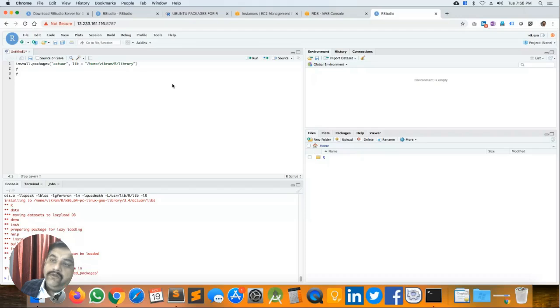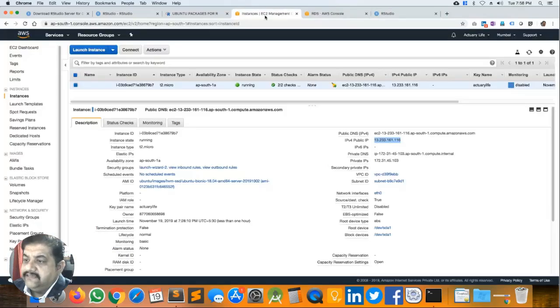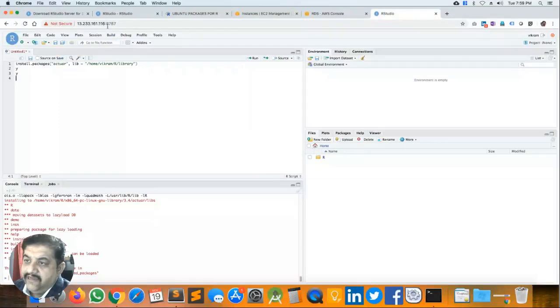You can also save your CSV files and call them over here, and you can also use other services along with EC2. So this is what we have done today. We started with installing an EC2 instance. We got the key pair. We installed Ubuntu 18 on it, and then we used our local computer to access that instance. And once we were able to access the instance, we installed RStudio server on it. And most importantly, this works on port 8787.